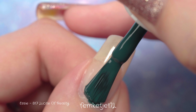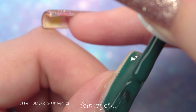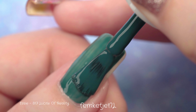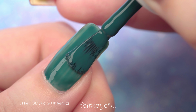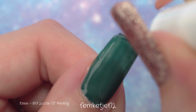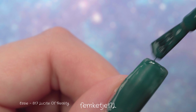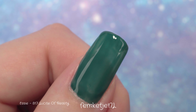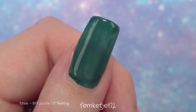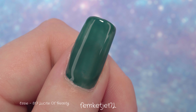Personally, I don't like greens as much, as you might have already heard me talk about in a ton of previous videos. Green is my least favorite color when it comes to nail polishes, especially not specifically greens of this darker tone, but just creamy greens in general. They don't tickle my fancy, if you know what I mean. I just don't really like it.